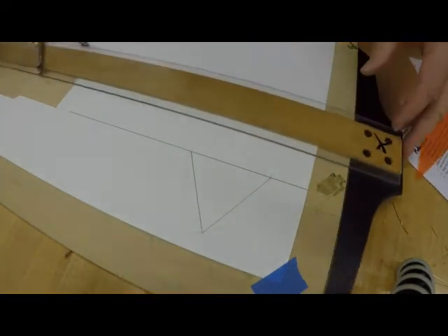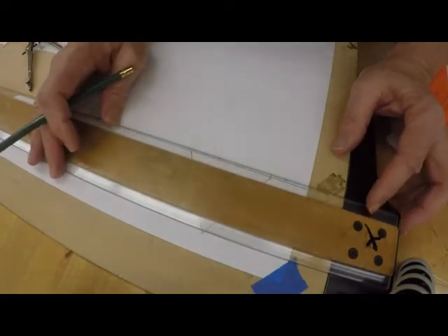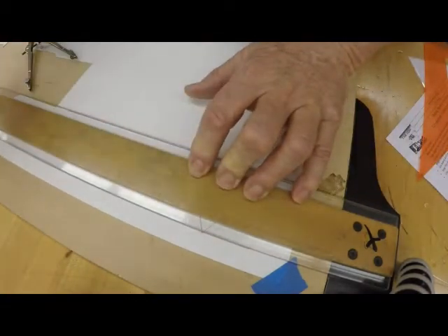I'm going to use my straight edge now, my T-square, which is of course held against the edge of the board. Move it up to the mark of the top of the triangle and draw a second line across.